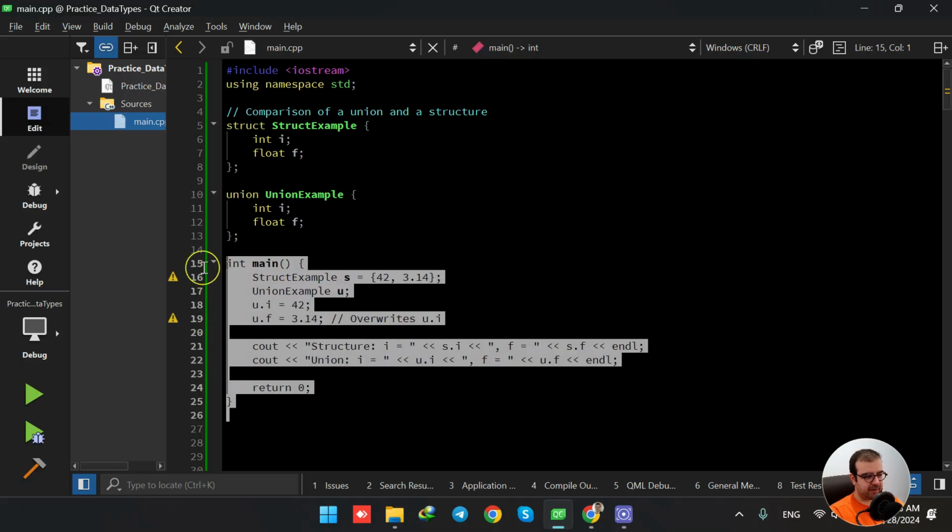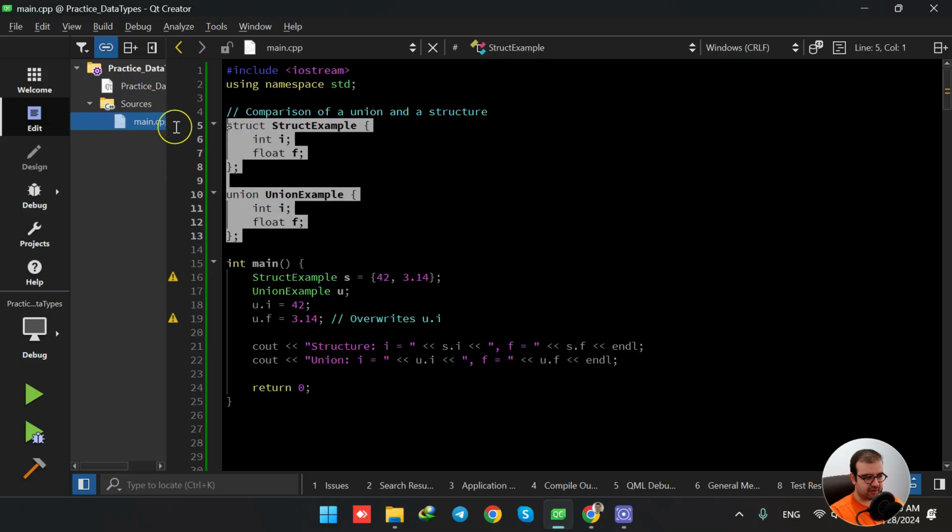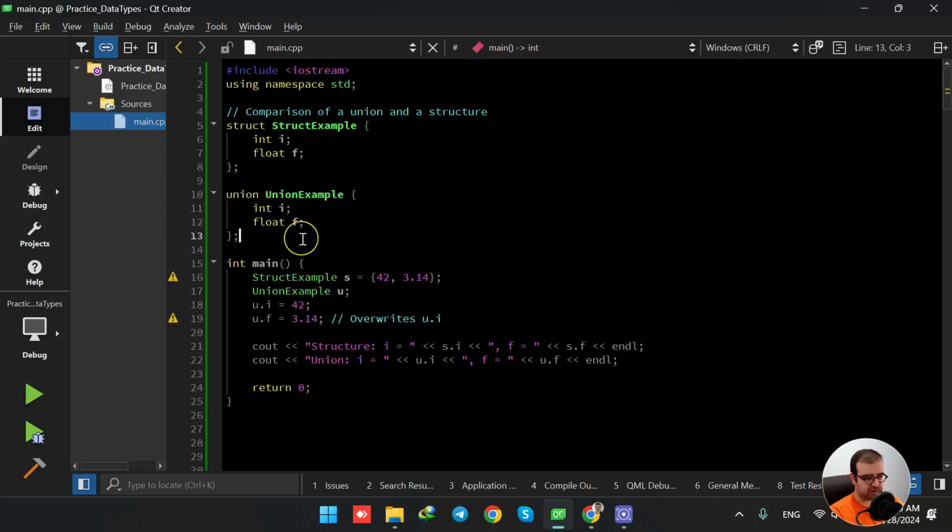Then in the int main function, after finishing the declaration of the structure and the union, I'm having the initialization of a structure and a union. So in order to initialize a structure, we learned that we need to declare a new variable, and the new variable here is called s, and it is of the struct example data type.